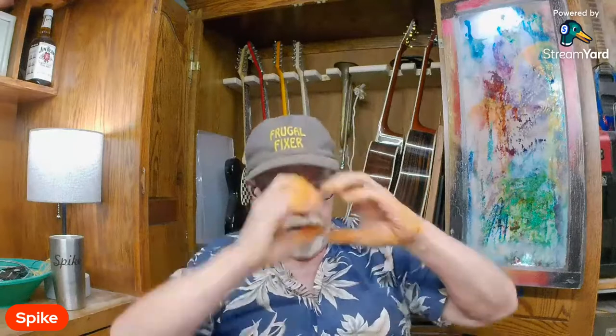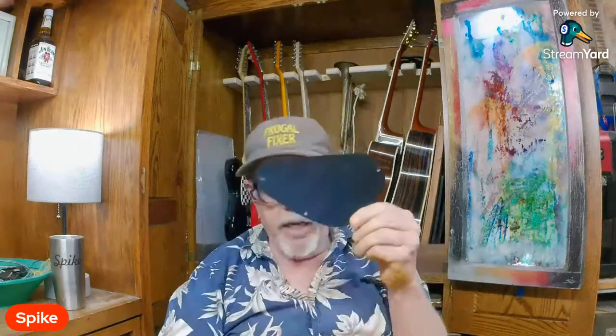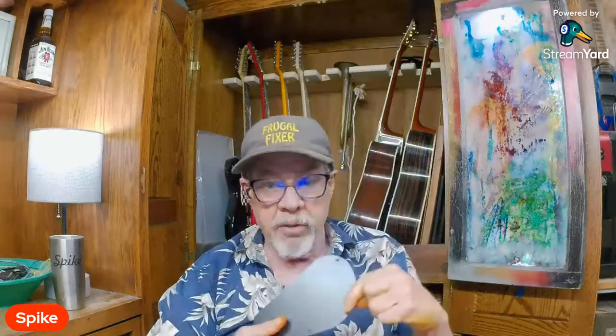In the past, I've kind of used one that's oblong this way, but this one was on that base when I tore it apart, and I think I'm just going to draw it out, shape it, reshape it, and use that to make mine. And then I got to get new screws because all the screws are kind of rusty and cruddy. Everything else looks pretty good. The tuners and all are polishing up good, but the screws, I got to replace them all. But we're talking 20 screws maybe, so ain't no big deal there.